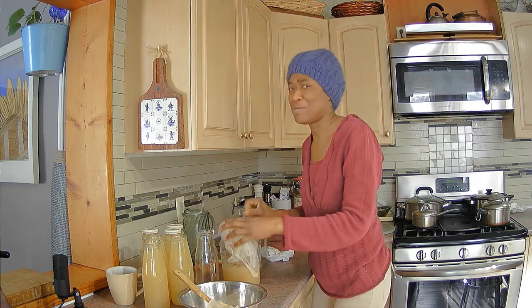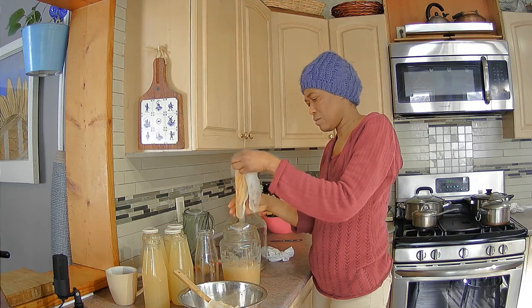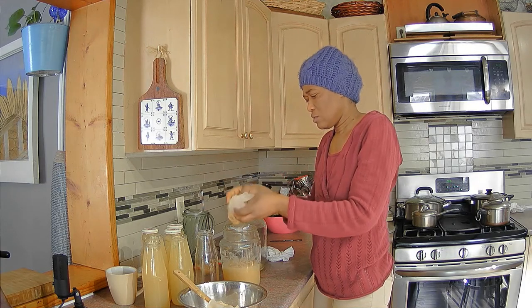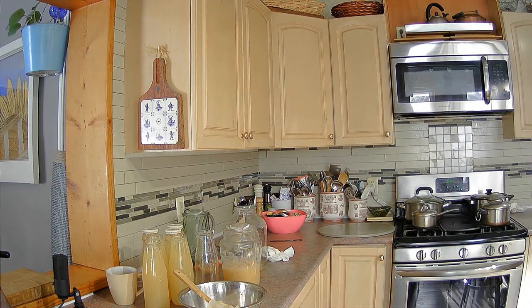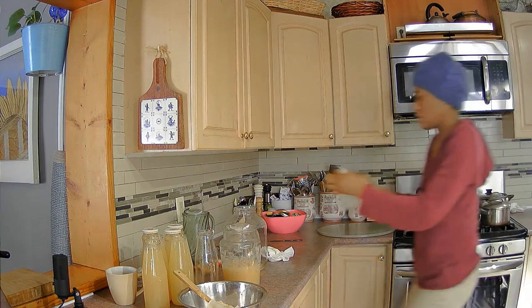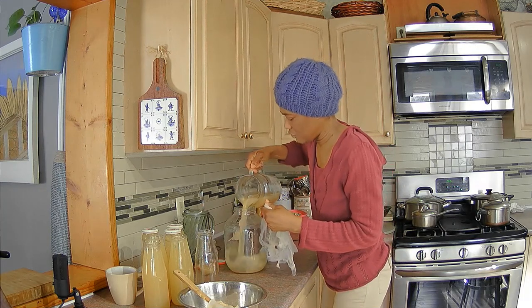Here's what happens, right? That's why I put the elastic band on it, because it just slipped right through. So what I'm gonna do is take it over to the sink and rinse it out. It has a lot of excess on it, so I'll rinse it out and restrain, because it just slipped right through my fingers. There we go. I didn't want to use the elastic band again because it fell to the floor, right?